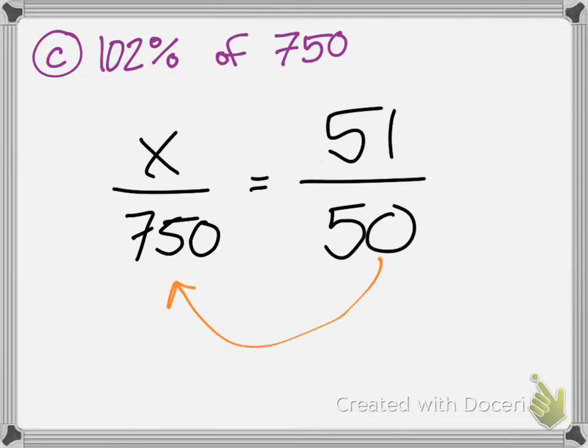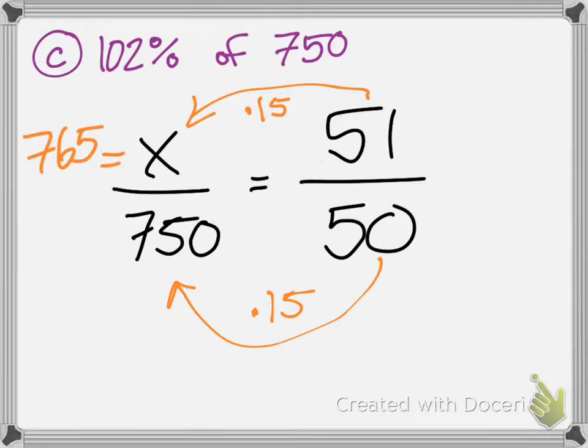Lennox, how many times do I have to multiply 50 to get to 750? 15 times. So we do the exact same to the top. How do I know which direction to point my arrows? How do I remember, Emma? Because we're pirates and we go to the X. We are math pirates and we go to the X. Exactly. So we get as our answer, X is 765. Does that make sense as a number that we get for 102%? Yeah, because it's over 750, but not by too much, because it's only 102%.